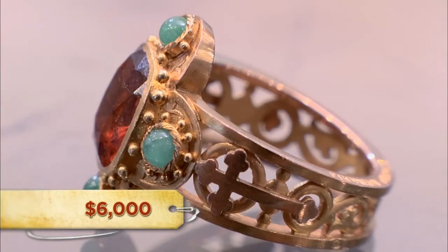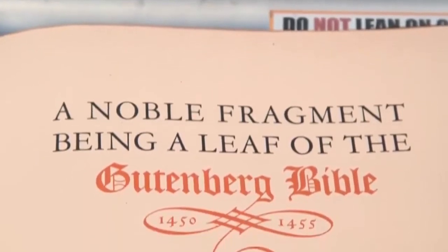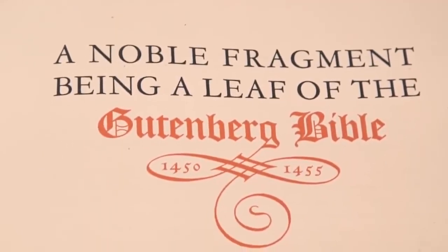Number 3: Not On My Watch. The Pawn Stars become a house divided when a Confederate Civil War knife marches into the shop. Known as the Arkansas Toothpick, will the guys sharpen their tactics to take a stab at this rare piece or will a tough negotiation leave them licking their wounds? Then, Rick and Chumlee are presented with a 1936 Rolex formerly owned by infamous con man Bernie Madoff.